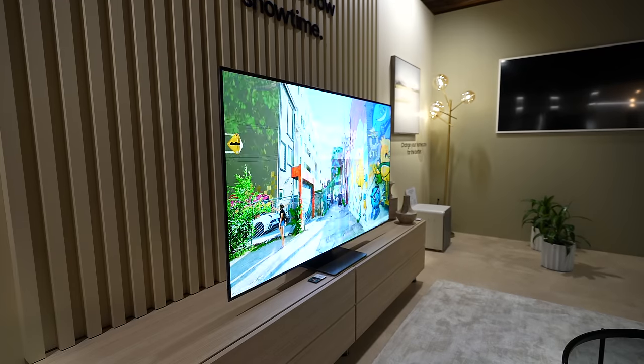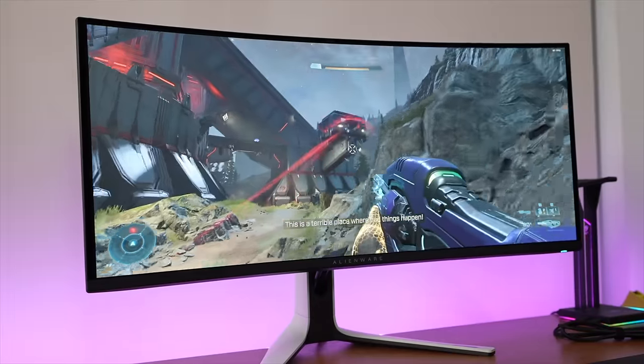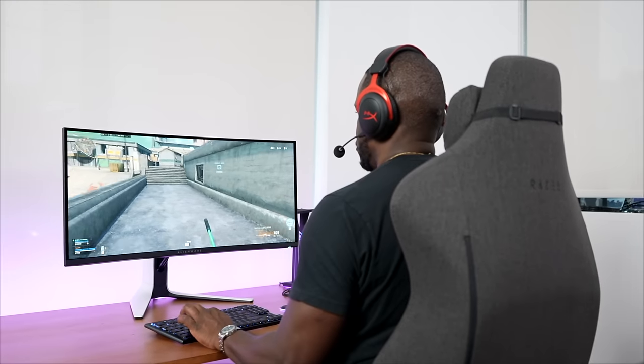You're wondering, what is QD OLED? Well, you've heard it here on this channel. We covered the Alienware QD OLED monitor, the AW323DW — that was an amazing monitor and I absolutely love it. It has so many great features, especially with that QD OLED panel. But honestly, go check out that review, we'll have a link for you here.